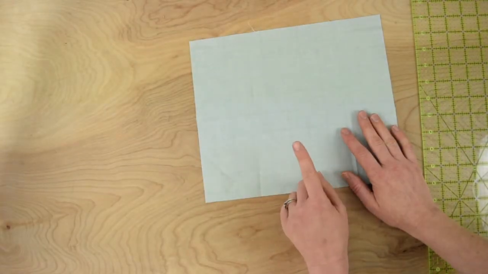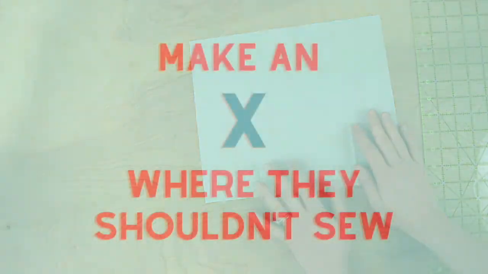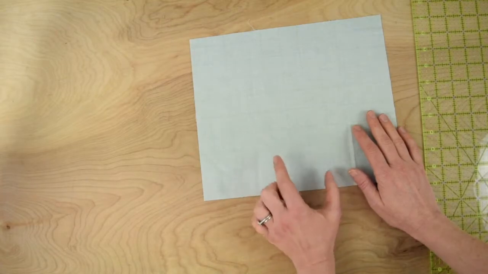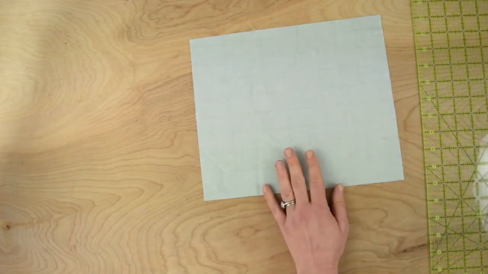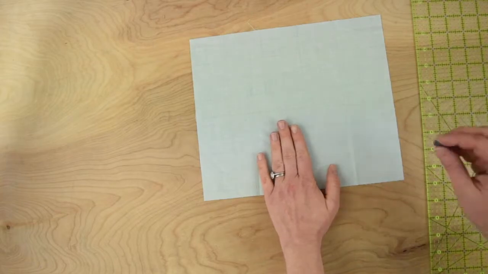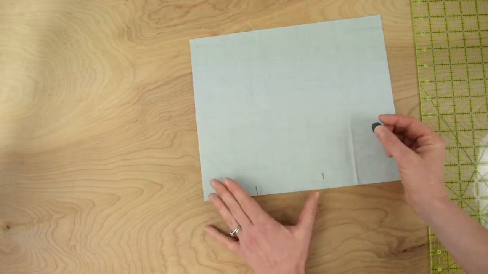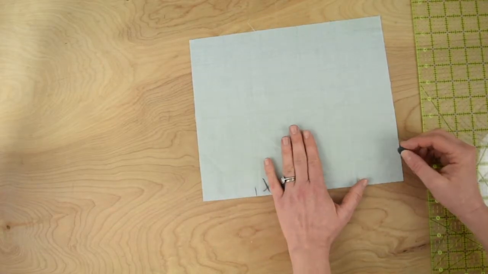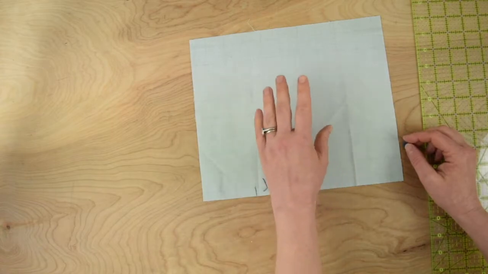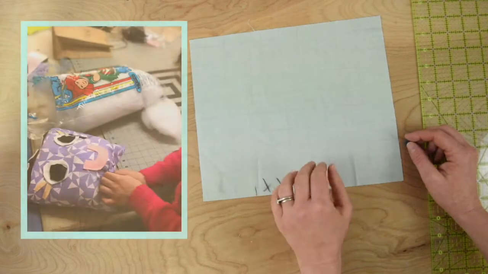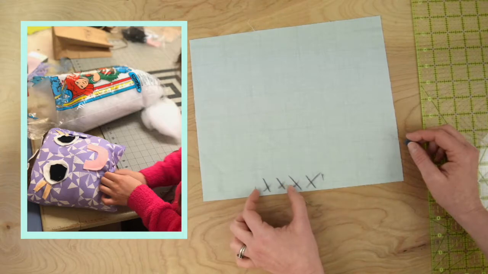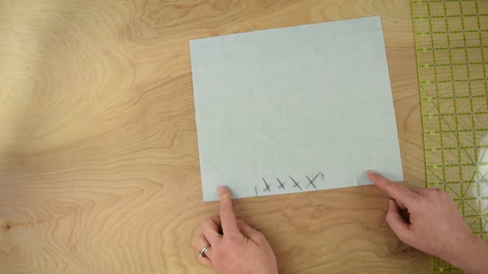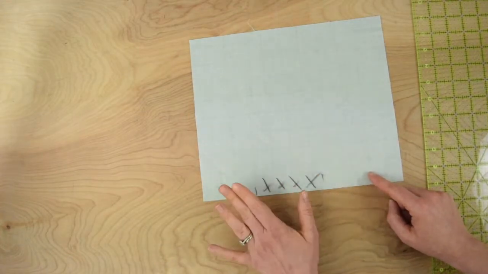So there are five different marks we're going to make. The first mark is that you want to make X's wherever they're not going to sew. So for example, this is going to be a pillow and we need to leave a gap on the bottom so that we can turn the bag right side out. So I always tell kids to put their hand down and make a little mark on either side of their fingers and then draw X's through the middle. And the reason I have them put their hands down is then we're sure that the gap is big enough that they can put their hand in to turn everything right side out or to stuff in stuffing. Otherwise, they may leave a gap that's this big and it's not going to do them much good or a gap that's this big and it's just going to take forever to close.